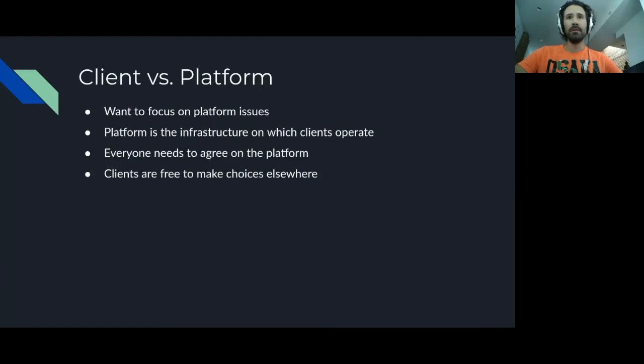The reason that I want to focus on this is that I think in order for the ecosystem to flourish, more or less everybody kind of needs to agree about these issues. I don't want to talk too much about the individual clients and how they're implemented and how they present annotations, because I think those are things that can easily change, and those are the things that would likely be iterated on based on feedback and experience. And they're also the things that Chrome or another browser or another agent can disagree on and make different choices depending on their own product goals and user populations. And I think that this disagreement is good. It allows differentiation and innovation.